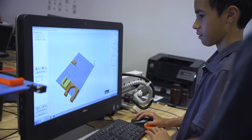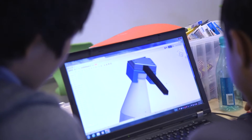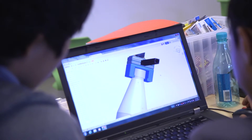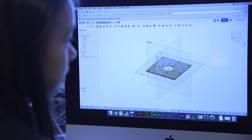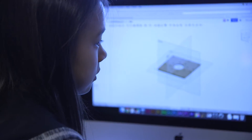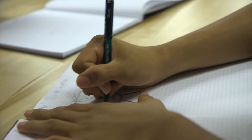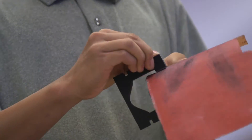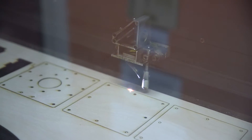We used 3D modeling tools that allow students to take the ideas in their head and transfer that into the virtual world, and the software available today is extremely powerful and relatively easy to use. He didn't let us touch materials until we had a complete model, completely set with what our idea was — knowing how things were going to be attached and what nuts and bolts we were going to use. He didn't let us touch any of that until we completely finished the CAD model.